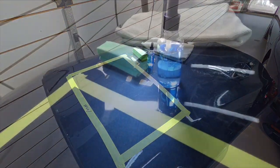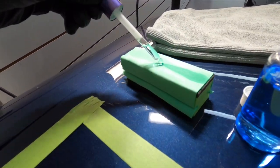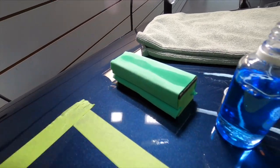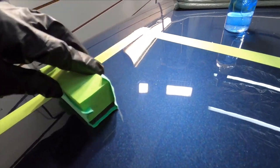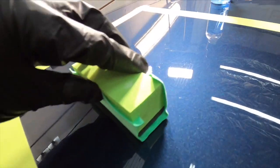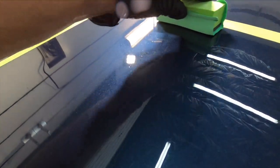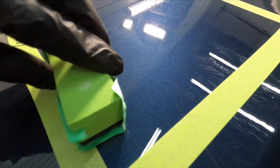Another thing I can share, you will get great results with one layer. But with a 50 or even a 30 milliliter bottle, you have more than enough, even on a large size vehicle, to get your second coat in. Two layers is always going to be better than one, and that's what I'll give my customers. And it does add to the depth, to the gloss, to the overall durability of the coating.